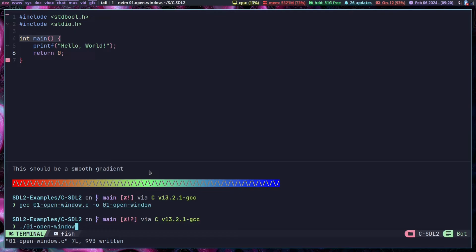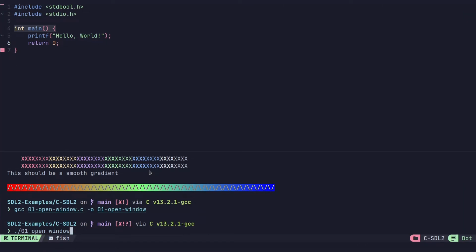I'm not sure in Windows. I haven't really used Windows, so it should be something like this, but I don't know exactly. You might end up with an exe file or something like that.